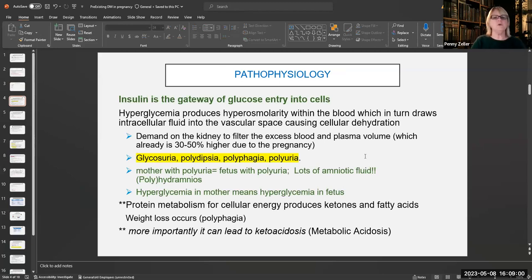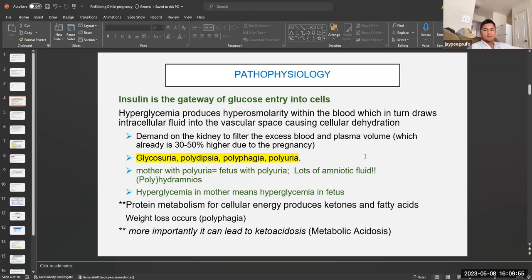So this next page, don't let it overwhelm you, but to help you understand the pathophysiology of hyperglycemia, what's going on in your blood? Why is there excess glucose in blood? Excess glucose in blood, of course, is hyperglycemia, and it's because there's not an adequate amount of insulin available for the cells to bring that glucose into the cells, okay? So some signs of hyperglycemia, whether you're a diabetic or not, are glucose in the urine, glycosuria, polydipsia, polyphagia, polyuria. What's polydipsia? What do you think it means? Excessive thirst.